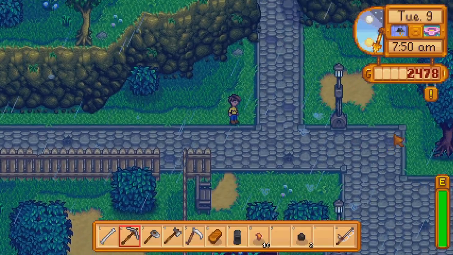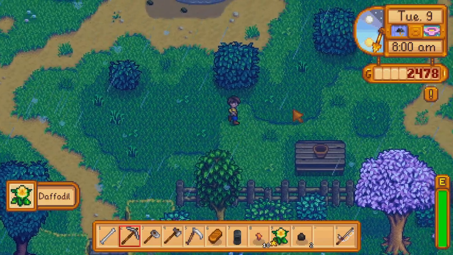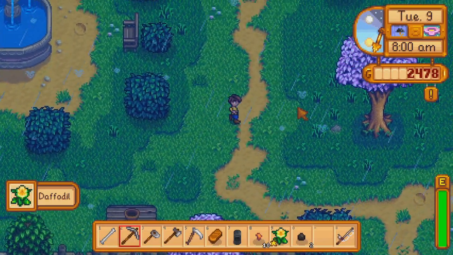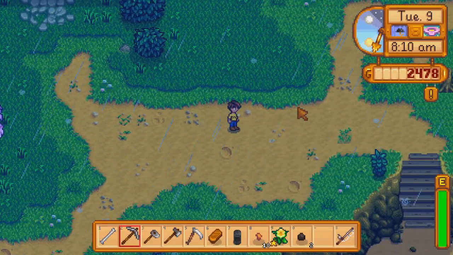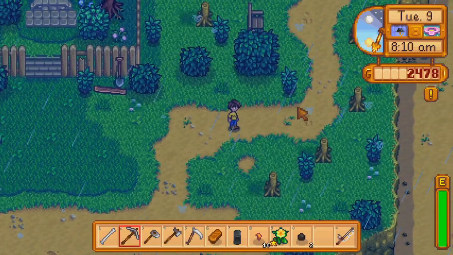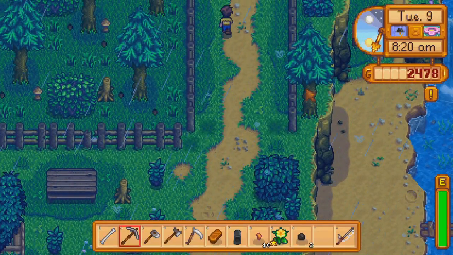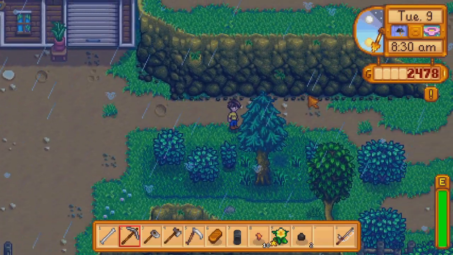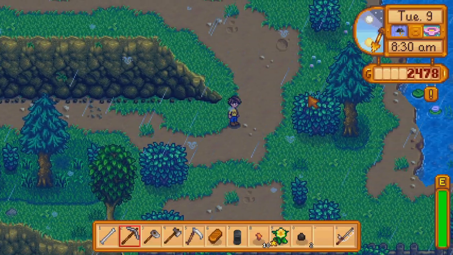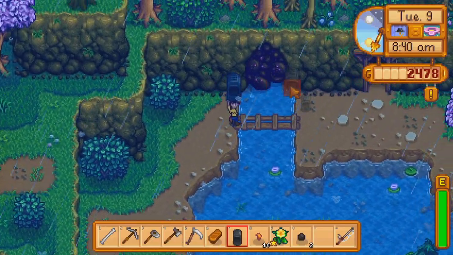And I'm going to take a walk through this way, just looking for some forageables along the way, such as a daffodil. Any others? No obvious forageables, no wiggle worms that I have spotted. And so we'll just continue up to the mines. And then I'll pop the furnace back down and get some more stuff cooking. And then we'll head inside.